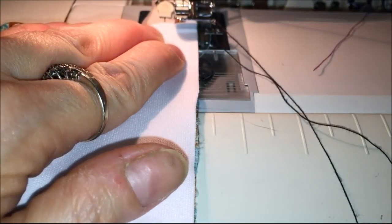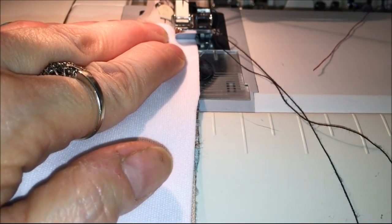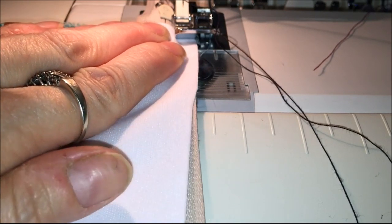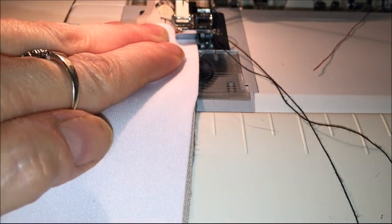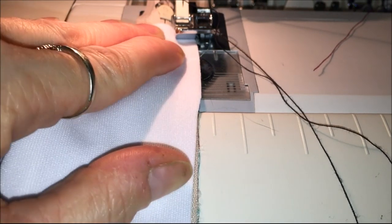I do have my zipper foot on my sewing machine. And I'm not going to sew right up to the zipper because I like a little bit of room. I like a little bit of the zipper showing. That way, for sure, no fabric will get caught in it when it's being zippered open and closed. So this is just a straight stitch.